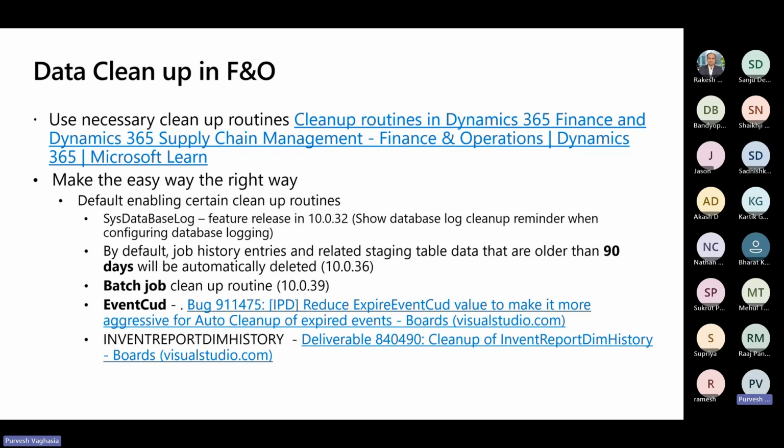And the event CUD is another one. If you have alerts and you are not using those configured batch jobs, we have seen that the data has grown in the event CUD. There are some features on the way that will help you clean up those routines as well, as well as the sys database log. After some time you may need to clean up the sys database log. That will help to limit the number of records in those tables.